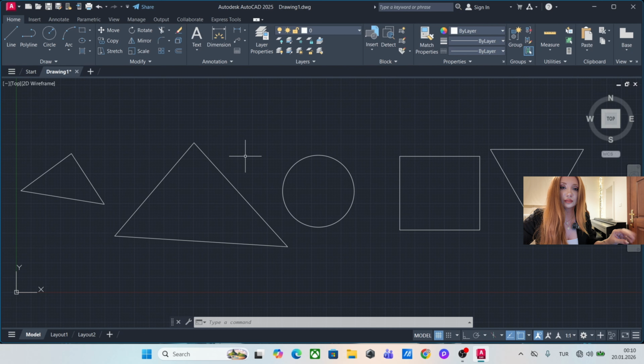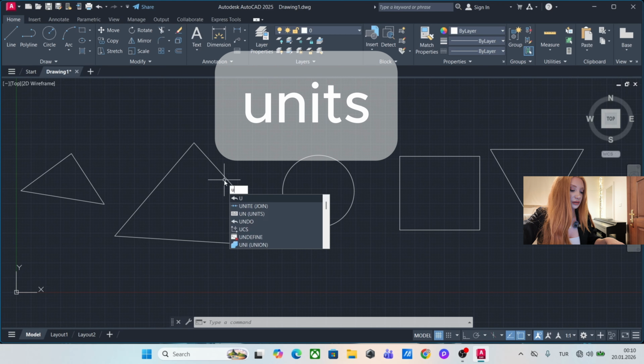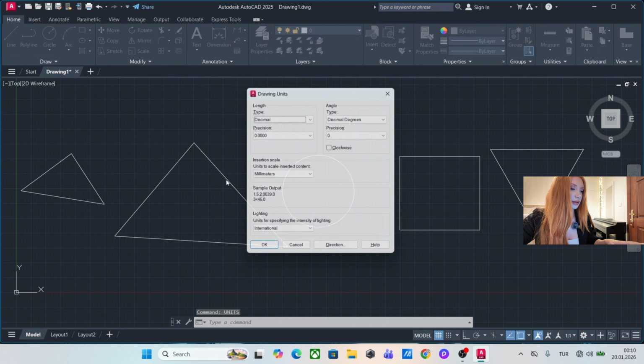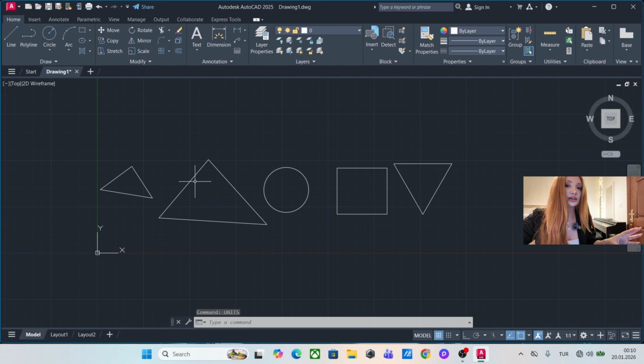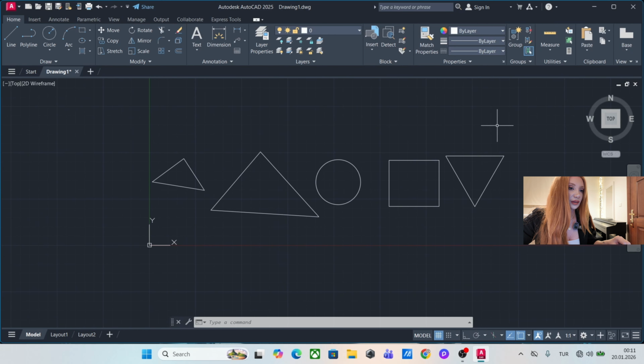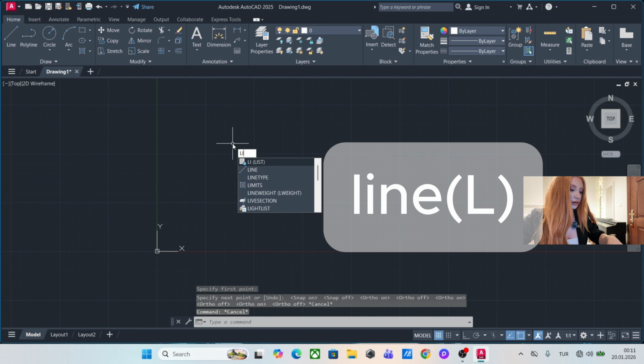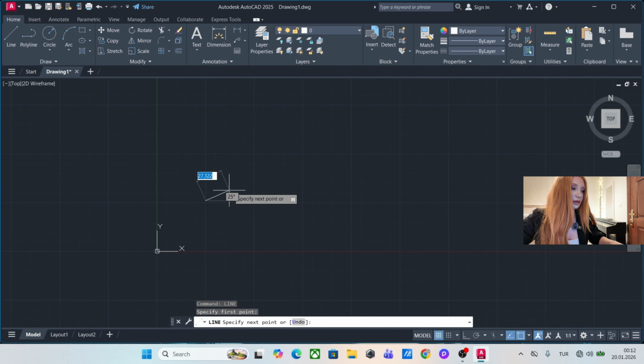Okay, before we dive into more, since we have to work with measurements, we have to set the unit. This is very, very important. Please set the unit as soon as you open up your AutoCAD file. To set the units, we write units, space. I need to set my unit. I'm choosing centimeters in this case and press OK. Now I know that everything I draw in here is in centimeters. So my drawing is accurate. Okay, let's test this. Okay, I write line and I specify my first point.